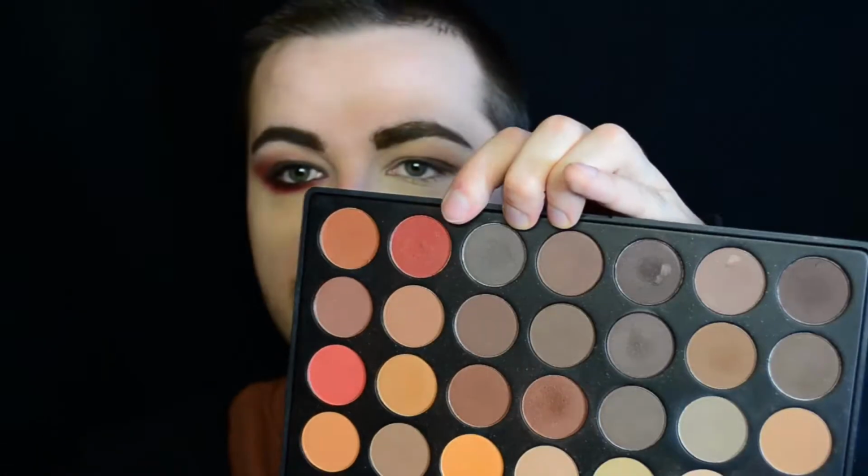satisfactory to you. I am happy enough with this brown kind of winged base, so I'm going to use this flat, fluffy brush, and I'm dipping into the darkest red from the Morphe palette, and it is this one here. And just very lightly, I'm basically creating this red base.